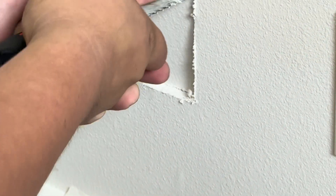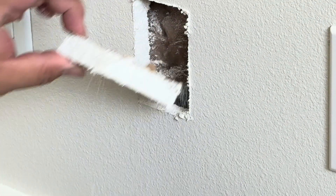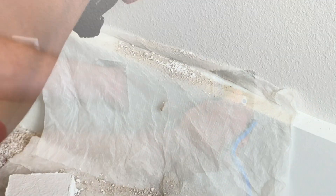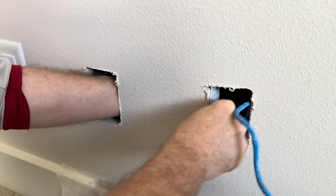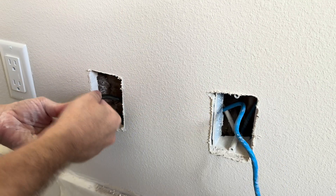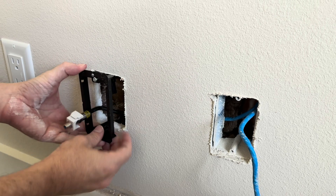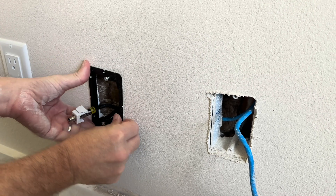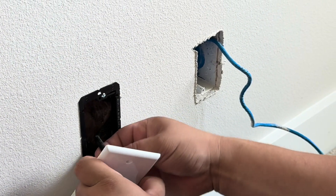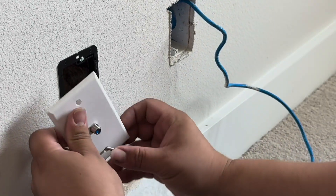I don't really want to get into that situation trying to keep a homeowner happy with their house looking completely perfect — it's really challenging to do after they've built it. I've probably forgotten some important elements, but I hope you got something out of this. Really it's just a matter of: arrive, have a plan, keep everything run and safely tucked out of the way of the other trades, then terminate it after those trades have finished. Do a little testing and you're all done. I appreciate you watching my videos and I'll see you again real soon in the next one.